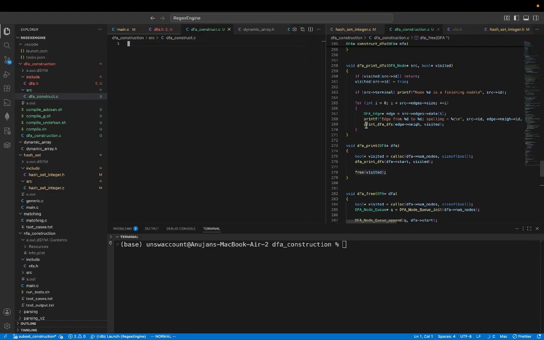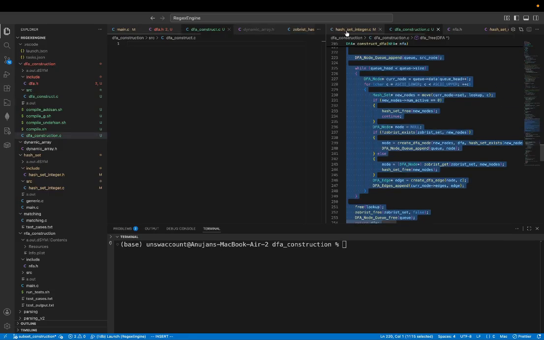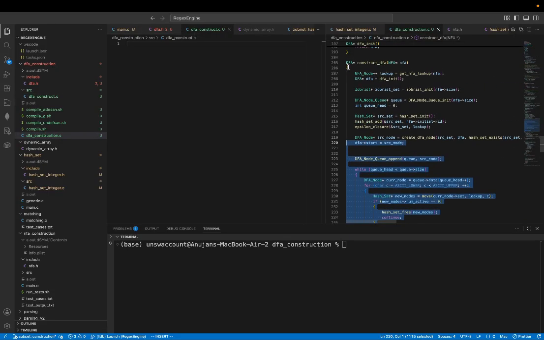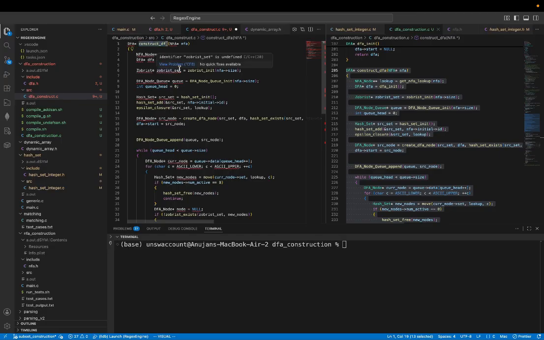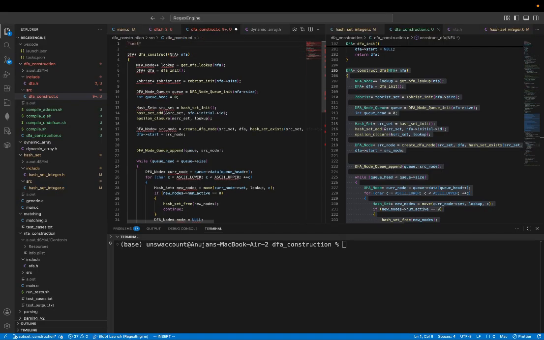We'll do that, and then once again, this should be DFA construct, and I should include the DFA.h.